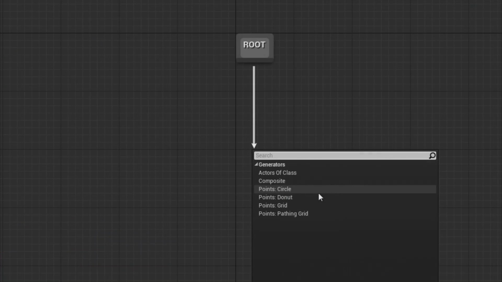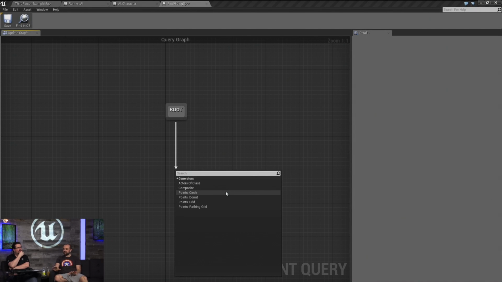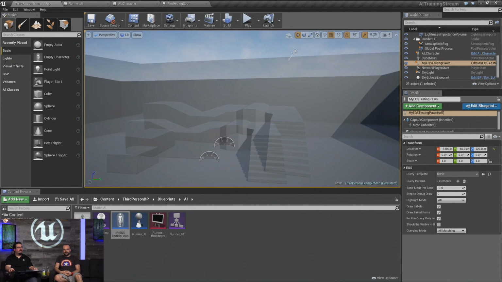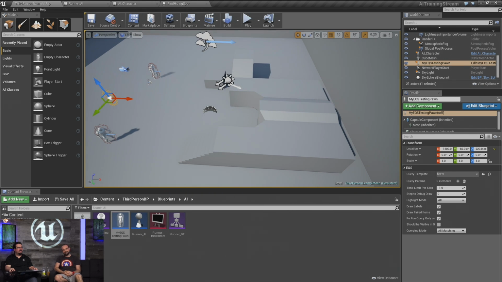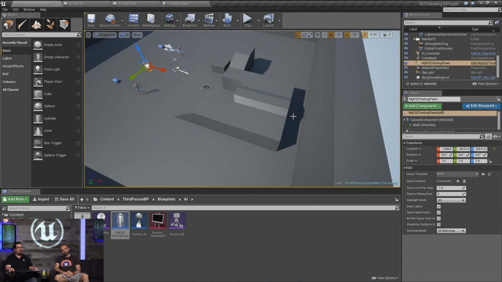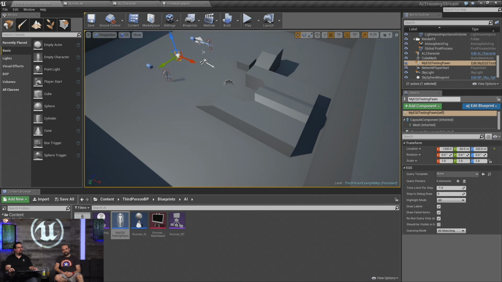First of all, how would you describe the locations, the kind of locations you'd like to go to? I would like to be out of line of sight, as far away as possible from the player. But I'd also like to be close to cover. I'd like to be close to a wall. So if we were to look at the map, if this is the player we're talking about, I would like to be against this wall here because he can't see there. And I'd like to be able to hug against this wall.